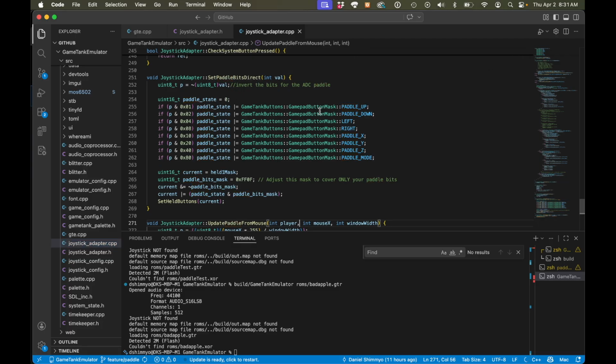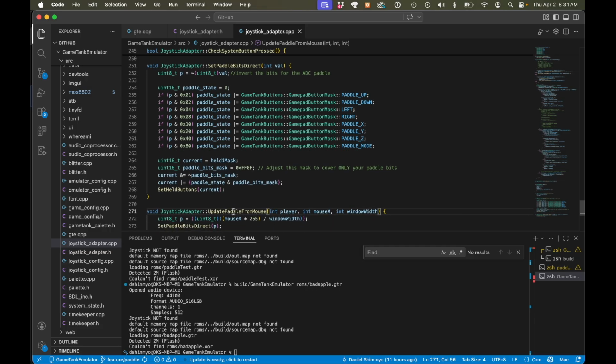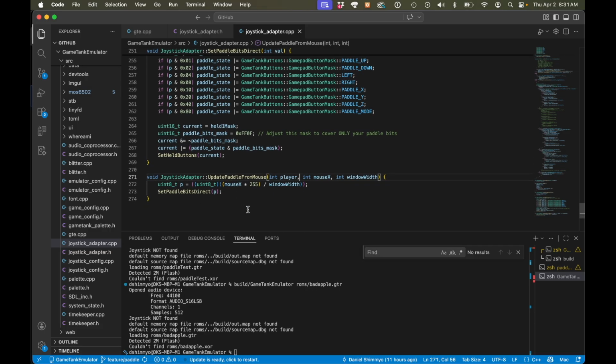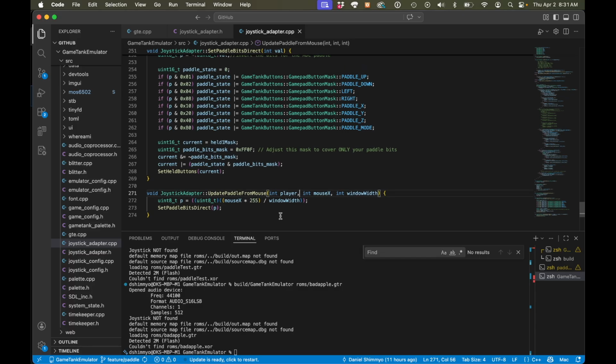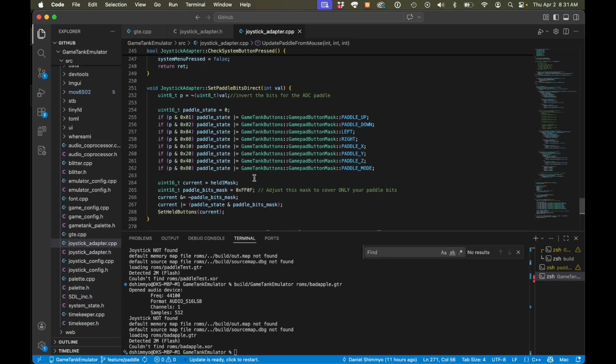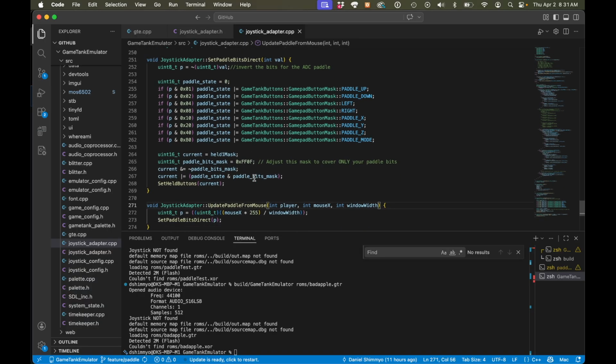Then it sends it to set paddle bits direct, which compiles all the bits into a byte, or I think it's a 16-bit value, that combines all of the bits, and it puts it in set held buttons. And that's how that works. So we could probably build.